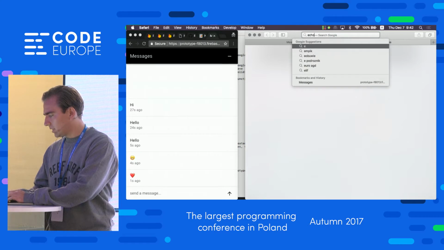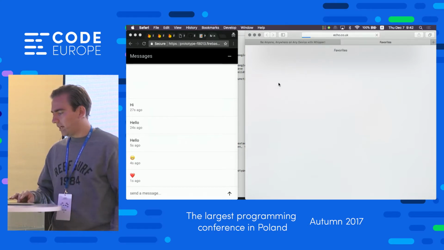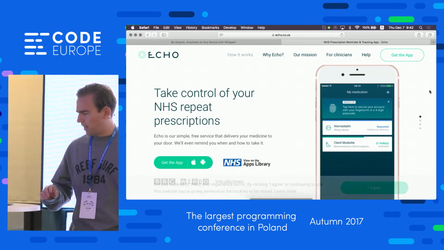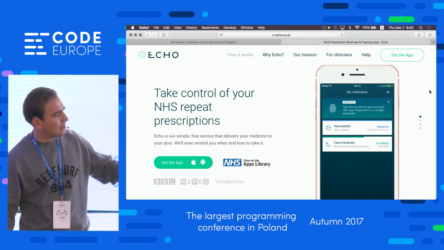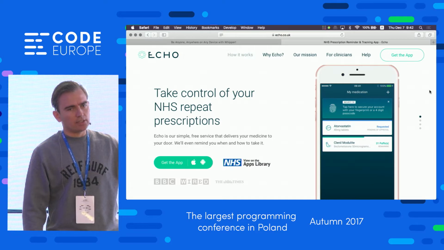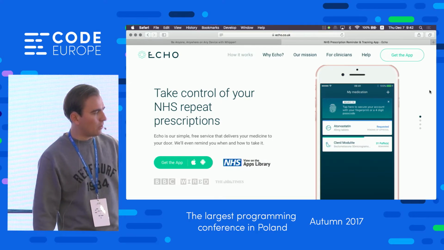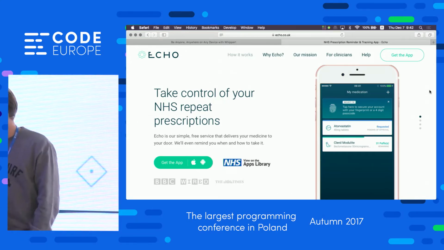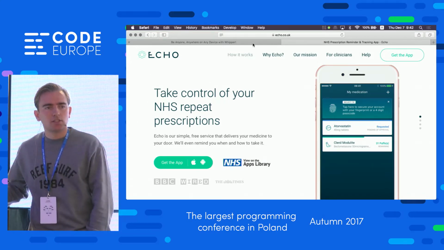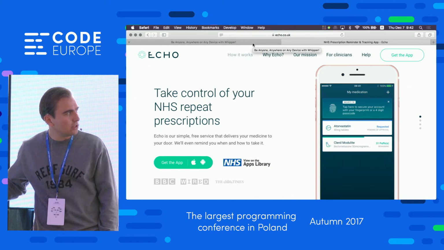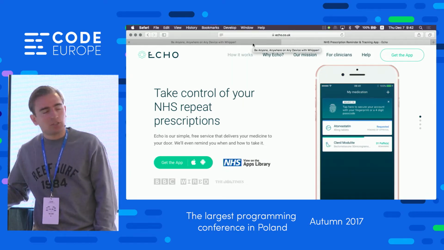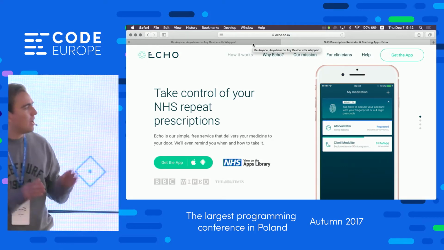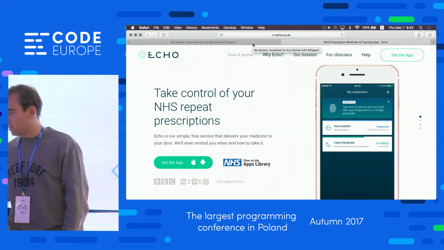And I built with this the app echo.co.uk. This application supports the NHS, which is the healthcare system in the UK. This app is built on Firebase. It's iOS and Android, and we've got a pharmacy web app. It's all Firebase, all real-time aspects, all security. So you can build things like this. The NHS is rigid. They want your stuff to be compliant with all the data protection and security requirements, whatever the naming is. I'm not an expert on security and DevOps stuff, but they approved Firebase to be used with the NHS.